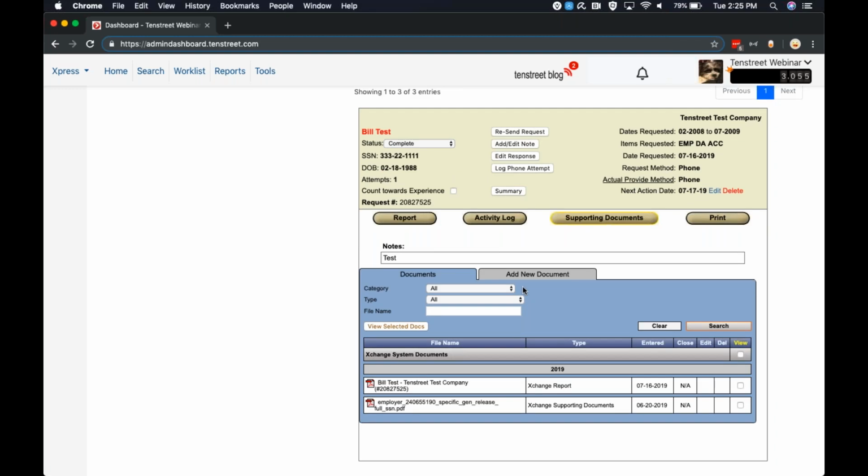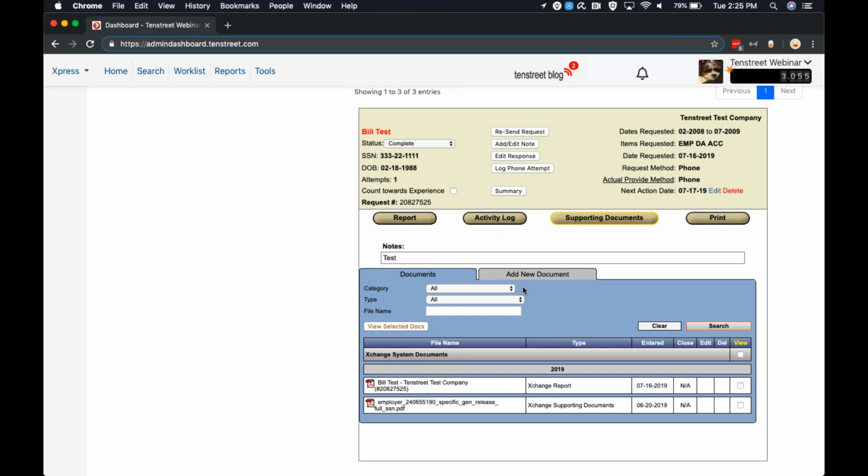These are supporting documents specifically for the request for this particular previous employer. If the company sends a fax in, or you have to go outside of Tenstreet and you need to store something for auditing purposes in the future to keep track of with this request, this is how you'll want to add them. You can add them to the supporting documents on your regular document section on the front with the application. That'll probably be just fine.